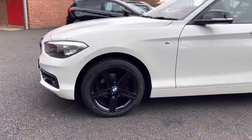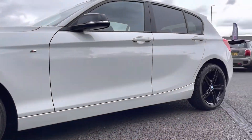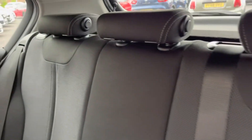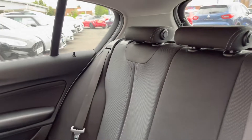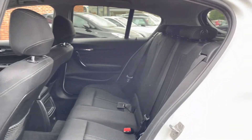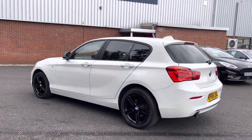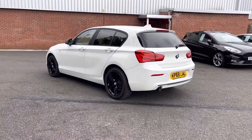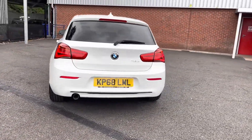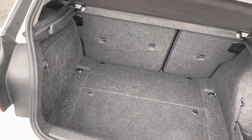As we move into the first corner, you will notice it sits comfortably on stunning 17-inch black alloy wheels that really complement the white exterior very nicely. As we move into the rear now, you will notice it does come with a full cloth upholstery finish that is extremely comfortable. You do also have plenty of leg room for the passengers in the rear. As we move to the back of the vehicle, you will notice the BMW Sport M Sport styling kit is running throughout, really giving this vehicle a sporty, stylish look. Here you can see you do have a very spacious boot, enough space for multiple suitcases and all your weekly shopping.